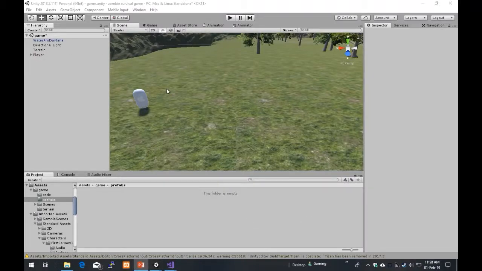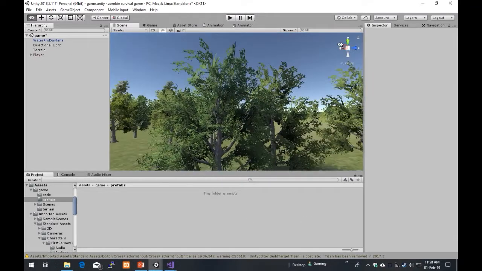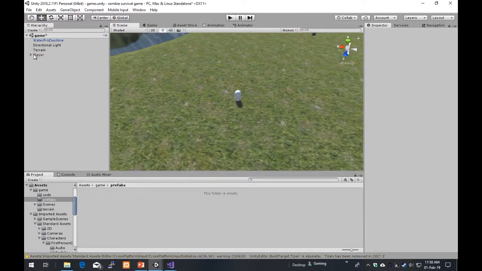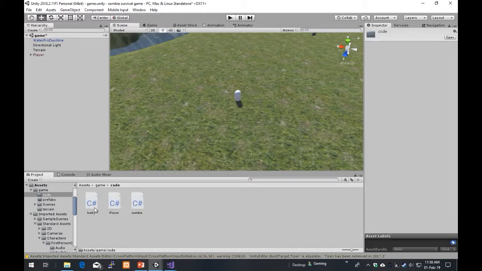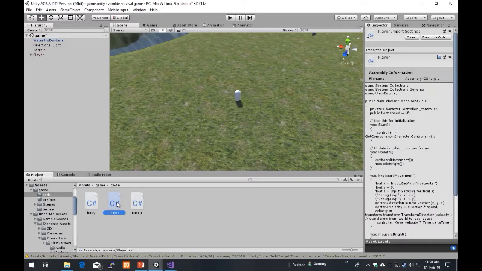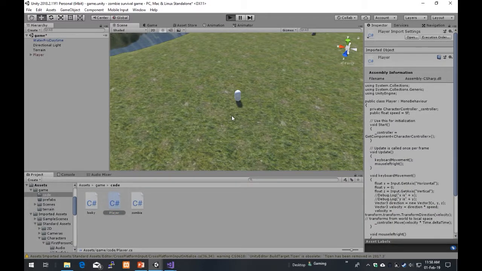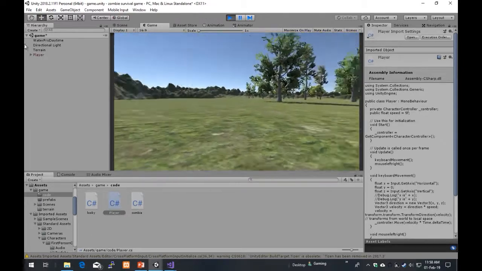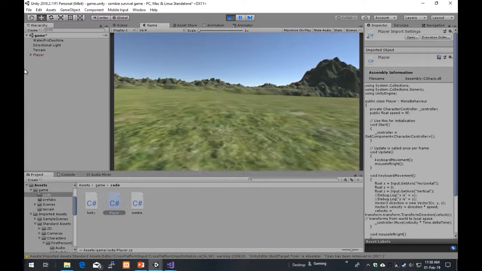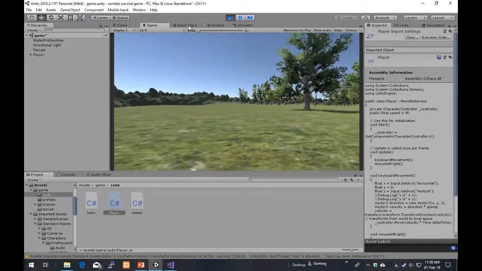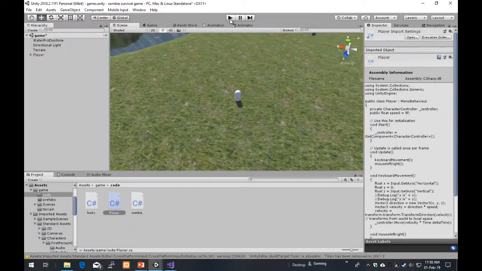Okay, so in the last video we had a 3D environment. We got the player on there. We're giving them some simple scripts. I'm going to be showing that shortly to you. We've got the player moving around. If I press play, the character moving around and the mouse could move up and down. I'm using the WASD keys. So really straightforward setup so far.